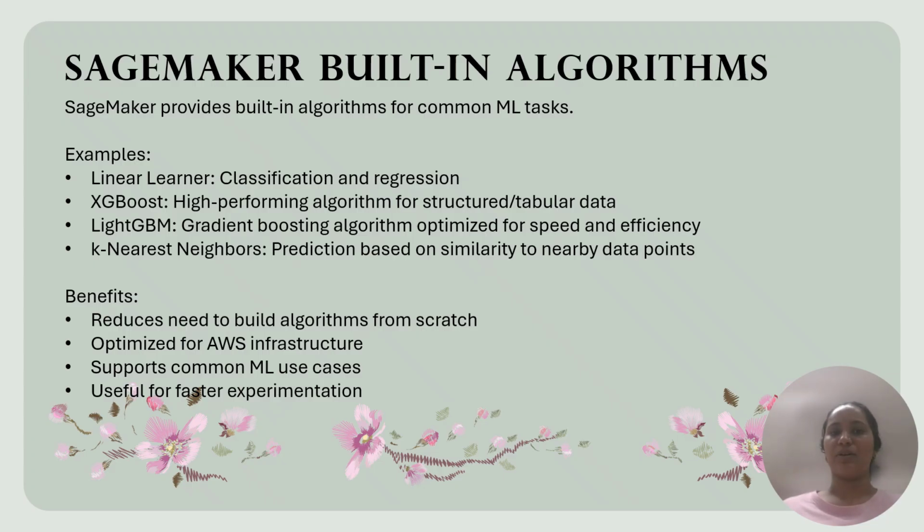These built-in algorithms offer several benefits. They reduce the need to develop algorithms from scratch, saving both time and effort. They are optimized for AWS infrastructure, ensuring efficient performance and scalability. They also support many common machine learning use cases and allow teams to experiment and prototype solutions much faster. Overall, SageMaker's built-in algorithms help organizations accelerate model development while maintaining high performance and reliability.